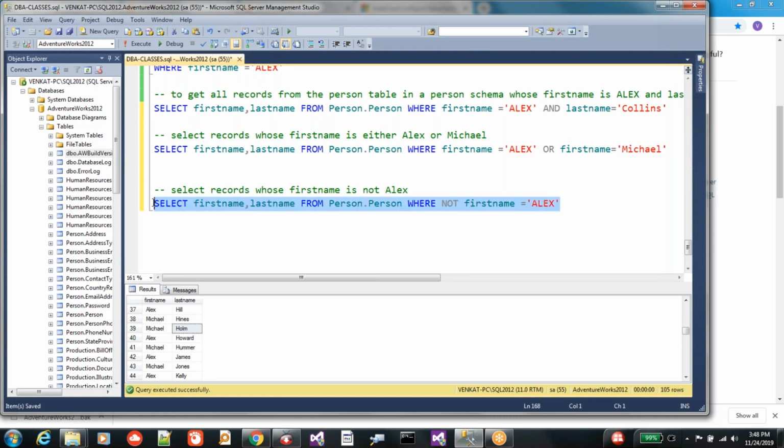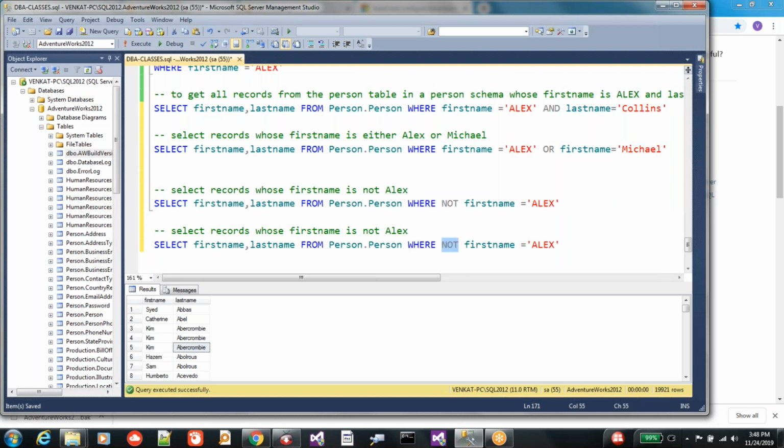This is one way of doing it. You will get all the records except the Alex. This is one way of doing it, or else you give it like this, not equal.